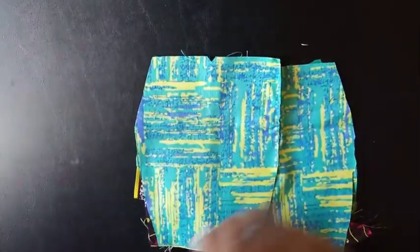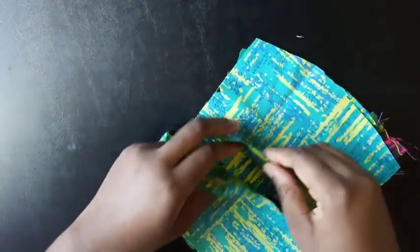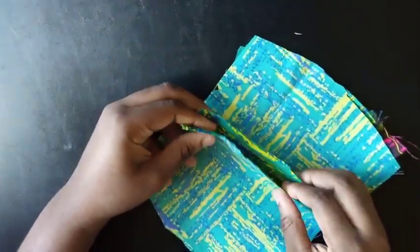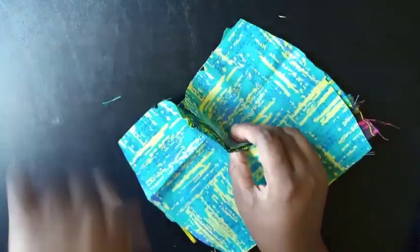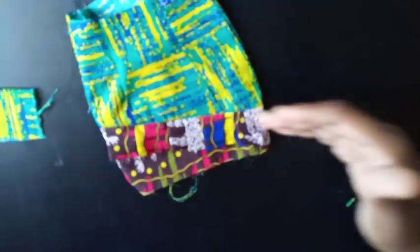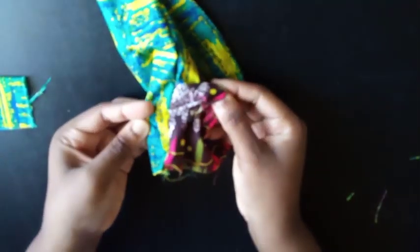So you just close up the side, close up the side. So at this point, I'm going to just go ahead and close up the two sides, put in my dart. And then you also close up halfway through. You already know where your zip will start. And then we'll come back and put the band. So guys, as you can see, I've closed up the side. You might want to bring yours up a little bit if you want, like make it move this way. Maybe go directly from your hip. It depends on you. So you see mine, how it is. It goes into the side. The stitch goes into the side, you see it here.